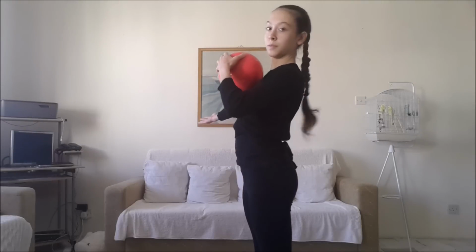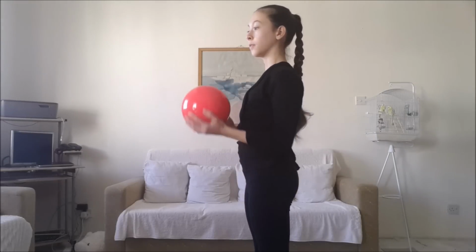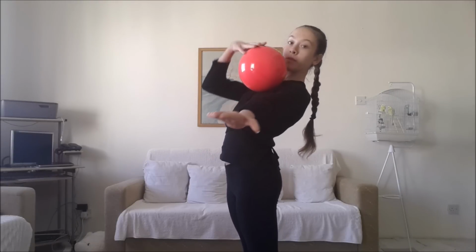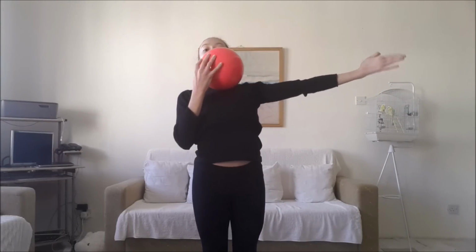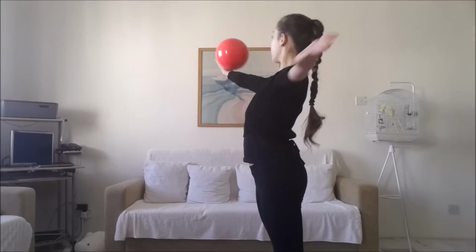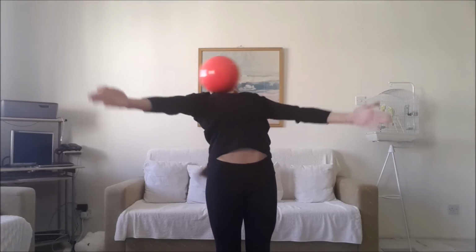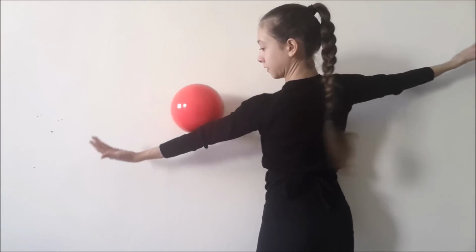When you're going to do the full roll, you're going to have to bend slightly backwards with your body like this, so that you give way to the ball to roll. Make sure that you are doing it even if you're not doing the full roll. Now try to do the full roll. Remember, lift up your hands slightly and lean back as well. If you are finding it difficult, you can use a wall to help you.